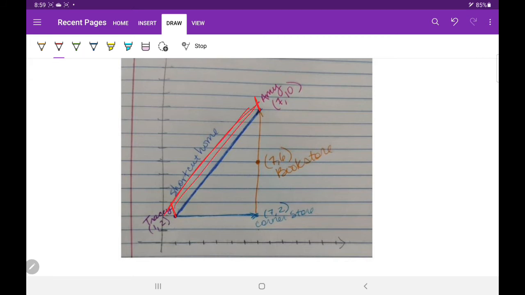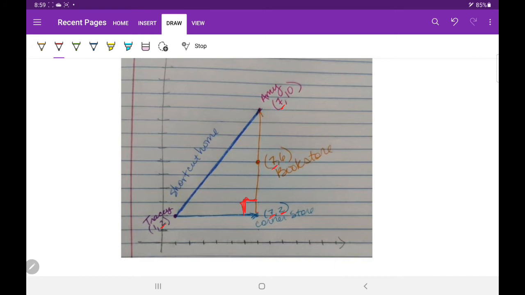Think back to our example early on when we first started and we said we were activating knowledge. This is a right angle, a right triangle. Right here is the right angle. We know that because these points are all on the x value of 7, and these two points are on the x value of 2. So we know they went straight across and then straight up. That has to make a 90-degree angle. So we can use the Pythagorean theorem.